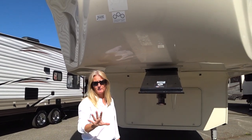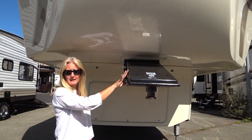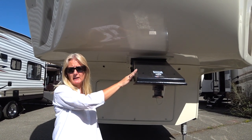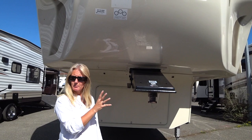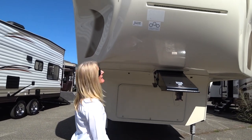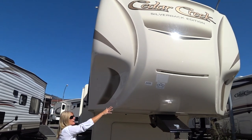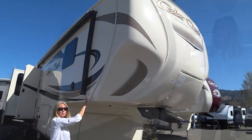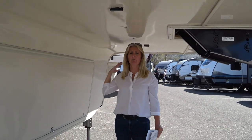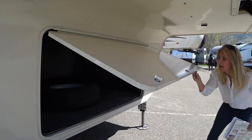There's a lot to know about fifth wheel hitches. Cedar Creek claims that on a short-bed truck they have a 90-degree turning radius with these hitches. There's an extra piece you can add to the hitch for more of an air suspension, which might be worth looking into. There's a fiberglass cap on the front and the way it's shaped allows more movement; it's caulked well. There's also great clearance here — actually stand-up height — so you can do a full walk-through under the nose.